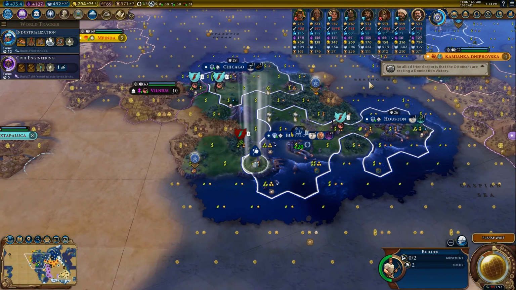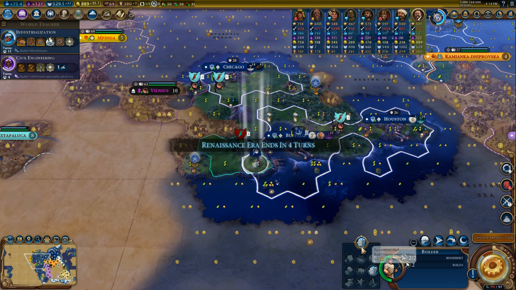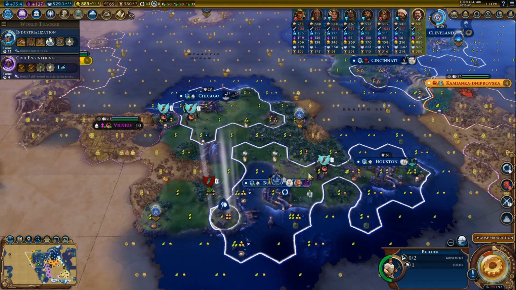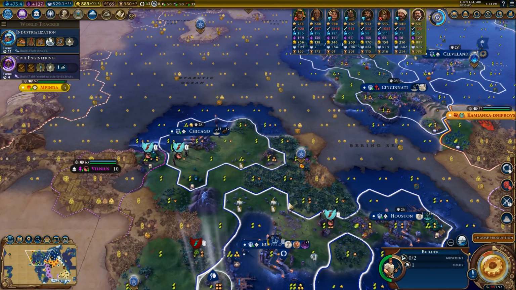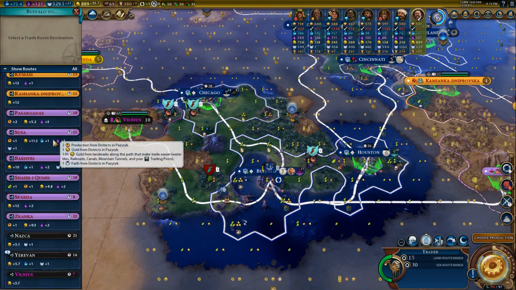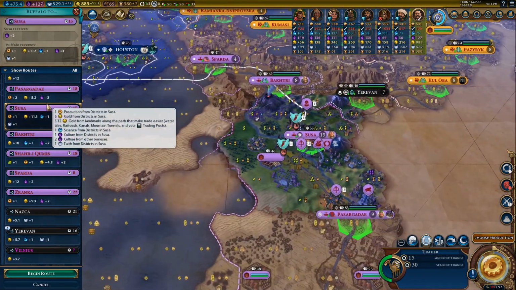Denounces us. They just plain don't like us. Ottomans are seeking domination. Good luck with that, Ottomans. I think I'm going to come in and improve this tile there. I'm going to focus on... Oh, we need to trade with other people.